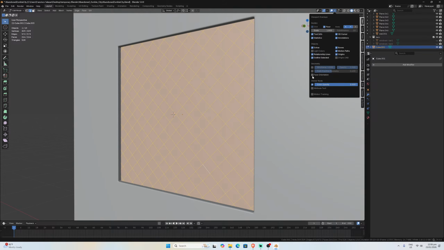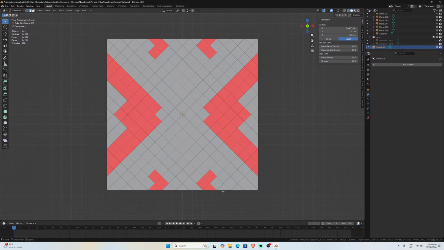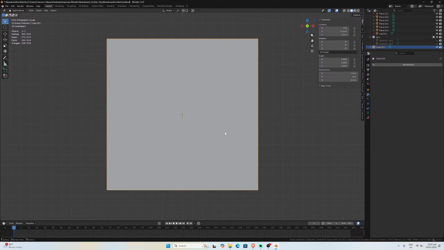Okay, let's see. Face orientation, yes, I told you. The issue was because here I didn't have... you can see that some of the faces were inverted. It doesn't matter if you have already merged this, you need to recalculate that side, and now you have a clean mesh.